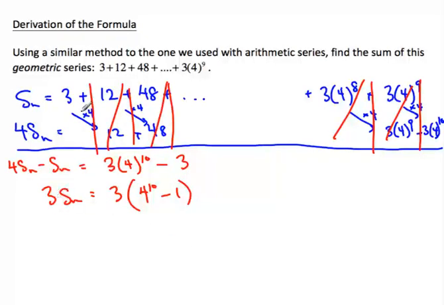Now what I wanted was the sum of this row. The sum of this row is S sub n. Right now I have 3 S sub n, so I want to divide this side by 3. There's a nice common factor of 3 on this side as well, and I can divide that out there. So S sub n is equal to 4 to the power of 10 minus 1. And that's going to be a very big number. We're just going to leave it like that. But the point of this was to illustrate how multiplying by the common ratio shifts everything over one step and allows you to do this fancy canceling out by subtracting the top row from the bottom row.